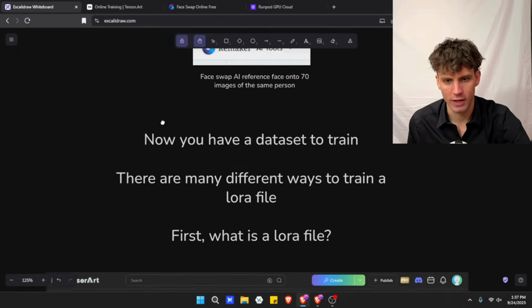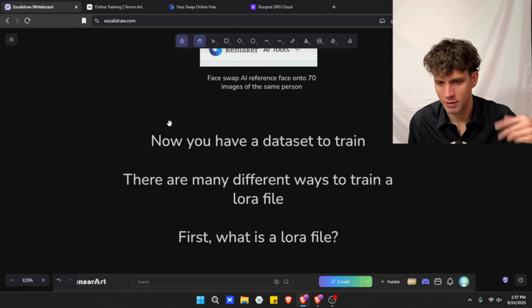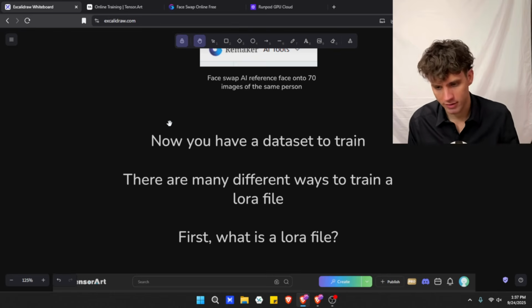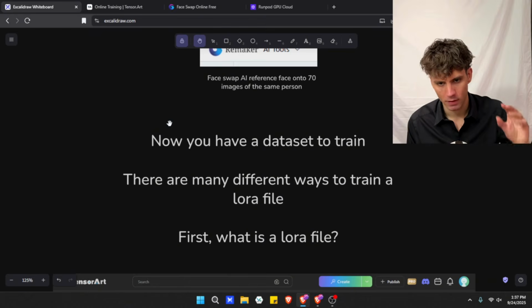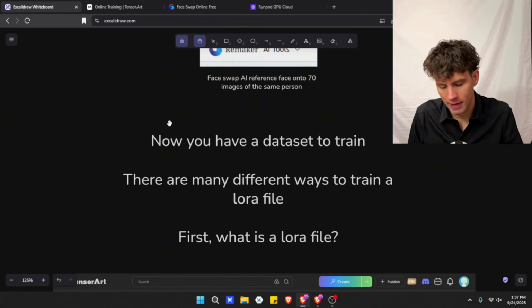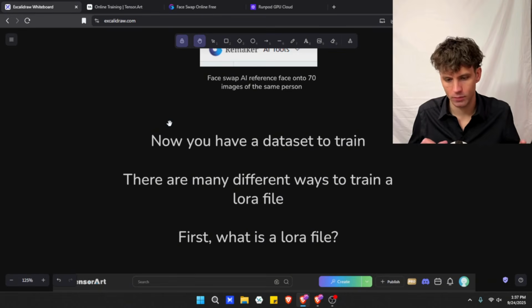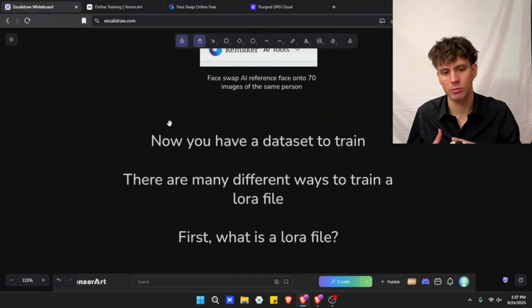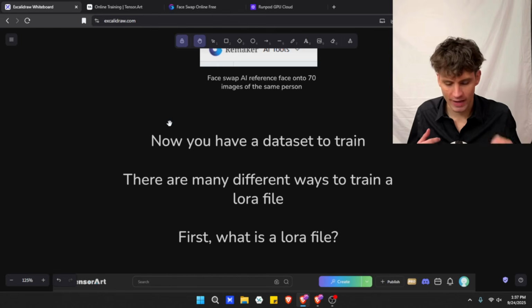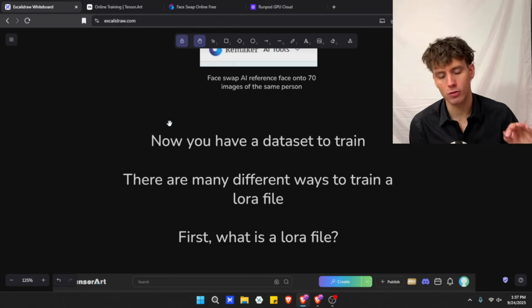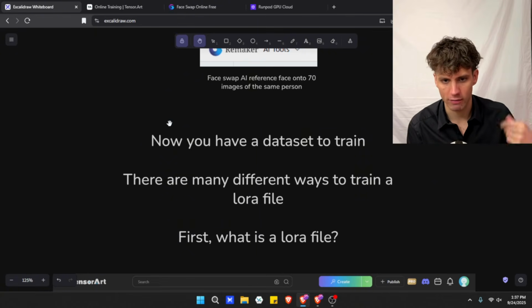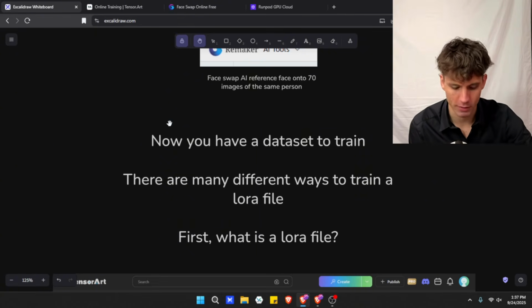Alright, so now you have your data set of 70 images of a woman that does not exist. Now, this is very important, and it's a detail people don't really drill in a lot. The data set is almost everything. It needs to be high quality, looking good, as HD as possible. But you also want that Instagram vibe, like taking pictures with an iPhone 16 or iPhone 17.